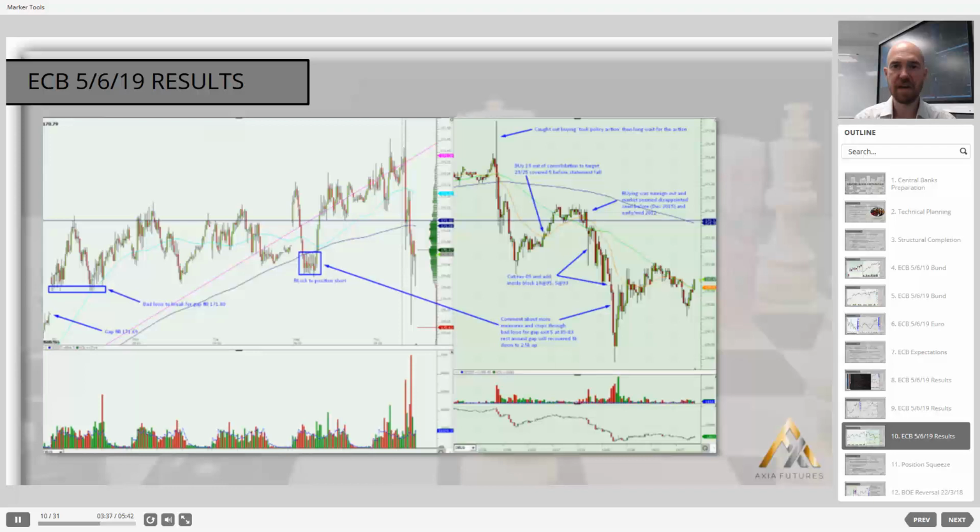The speed of the move down then is your indication to get out. We see much higher volume, delta drops on that move down. That's the flush, that's the stops, that's what you're looking for, and that's the breakdown of that structural completion. As all of those stops get pushed out, that provides you the move and gives you that exit down at 69s. But all of that was about recognizing the move into 95s.